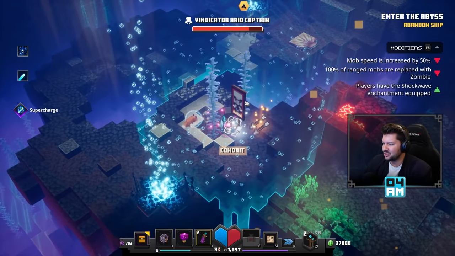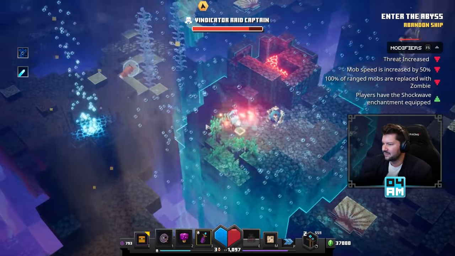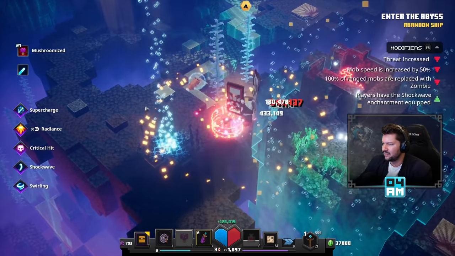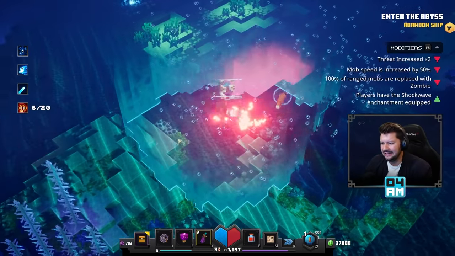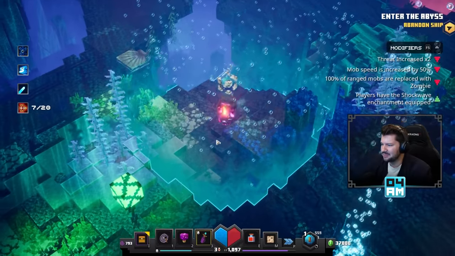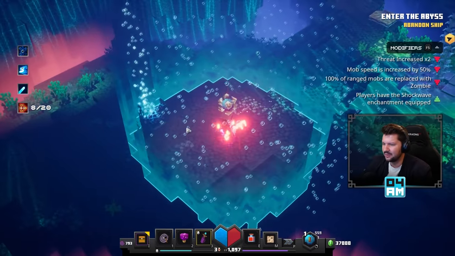Of course, we have to make sure we have no conduit active. Very close. Two threat banners already. Onto the next guy. The only thing I really don't want to get my hands on right now is a night mode, because that might destroy us, guys. With the mob speed increase, with the replays with the zombies, oh man, this is going to be so brutal.